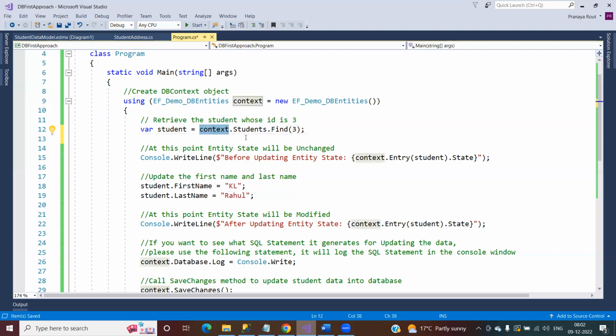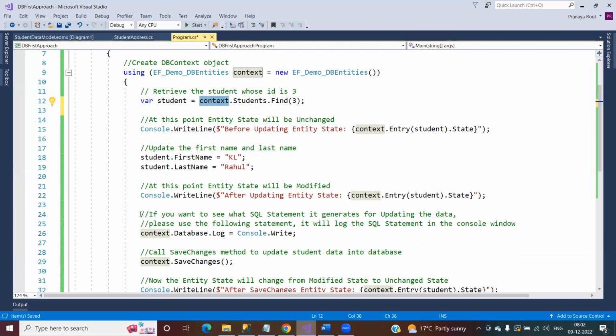If it is available, it returns the data from the context object. If not, it goes to the database and fetches the data, because the first level of caching is provided by the context object. Once it returns the data from the database, it stores it in cache memory, and if you retrieve the same data again, instead of going to the database, it returns the data from the cache. Clear?